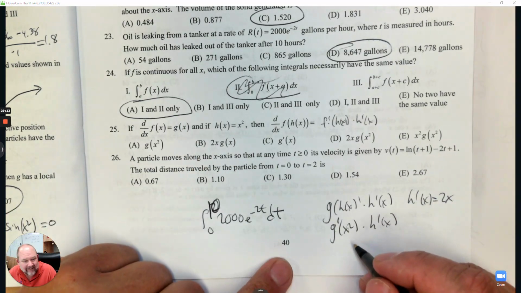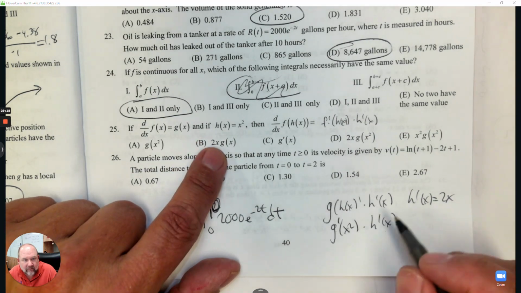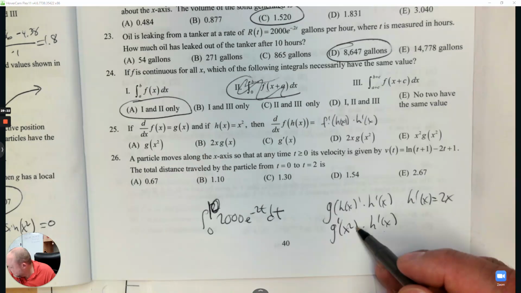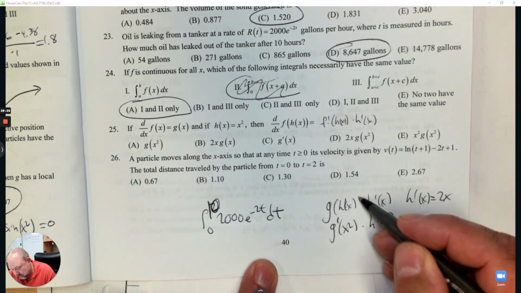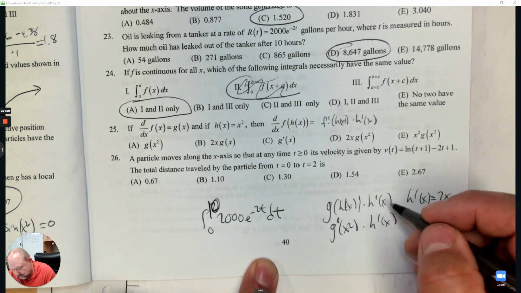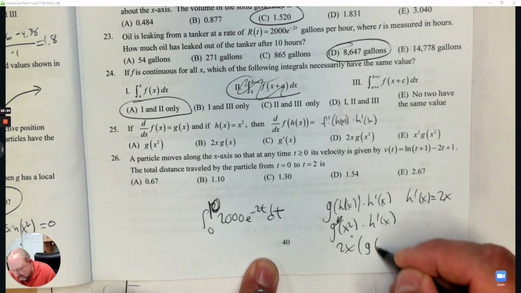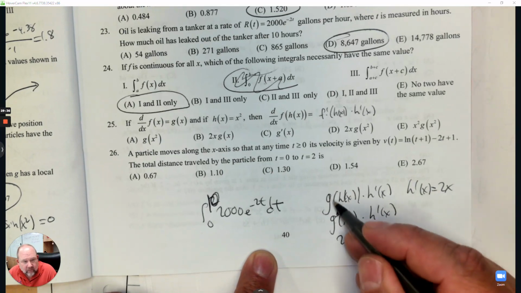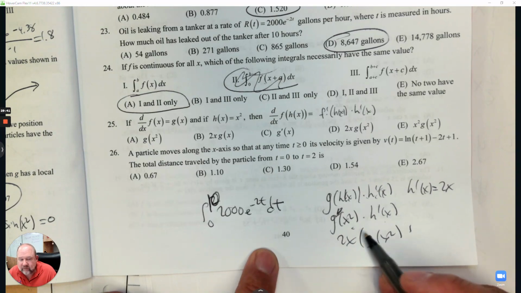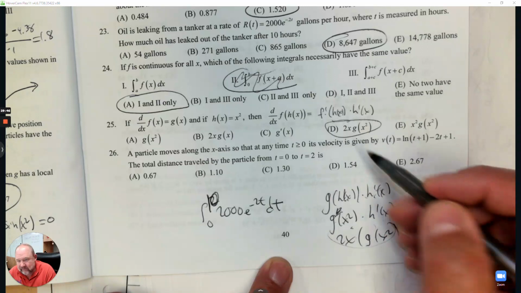So I think it's going to be 2x times the derivative. So this is g at 2x times g at x squared. So this is just g at that. So the derivative of that is just g times the derivative of h, and then times 2x to put it together, and that would give me d as an answer for 25.